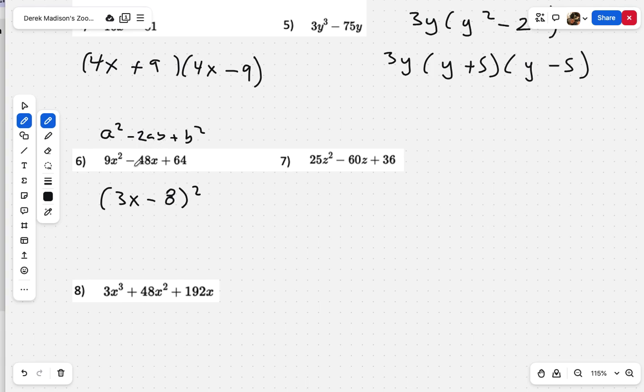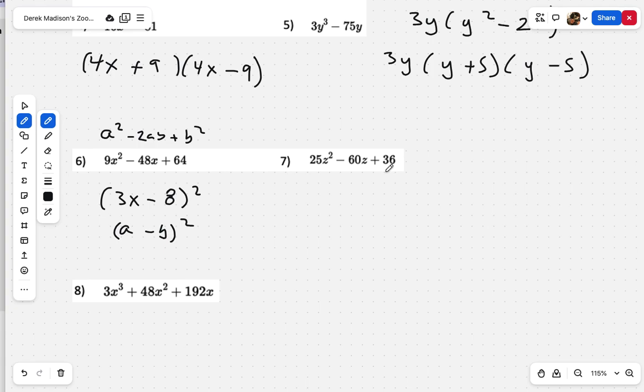I could have one with squares on the ends where the middle term didn't work, so it's always good to just double check that it was what you thought it was. So the formula says it should be 2 times a times b. Well, this is a, right, because this is a minus b squared. So if you just multiply those two together, that's the ab, and then double it. So 3x times 8 would be 24x, double it, and there's the 48. So it is what I'm assuming it is. When I see squares on the ends, I just usually think, okay, I bet it's one of these, and then I check myself, and if it's not, then I can go back and use the AC method.